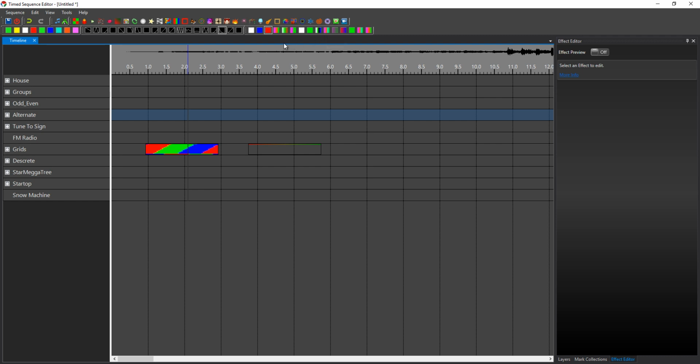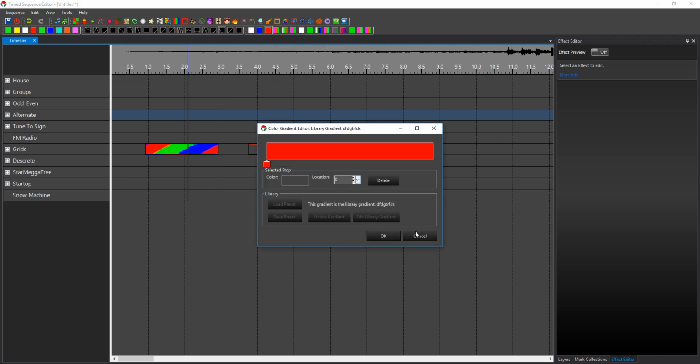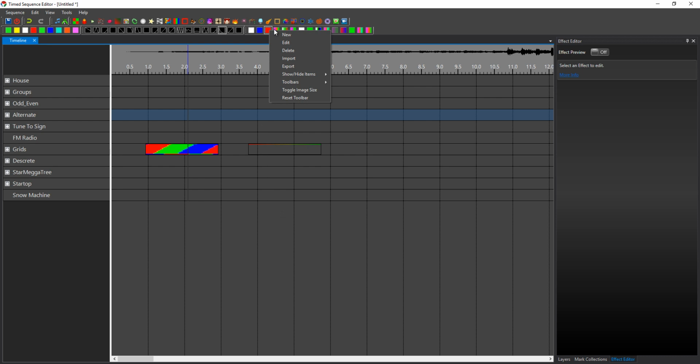This is the gradient one. You can double click to edit. You can right click, which brings up options to create a new gradient, edit the gradient, delete that gradient, import, export, all the same things as what you could do in the actual docking form. With these, you can also hide them. You probably wouldn't really do it with these three libraries, but to keep consistency, you can come in here and hide the ones you want, so hide the white, blue, red. You can do an easy reset on all these tool strips by just hitting reset toolbar, and that unhides them all. Same with all the others.